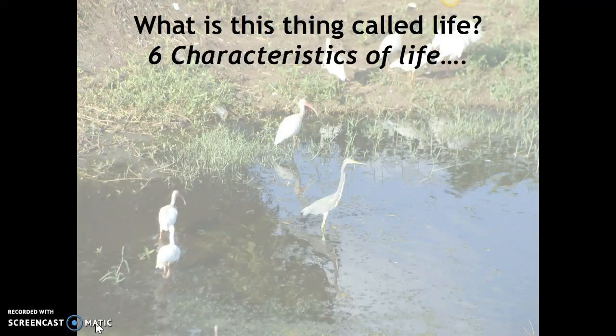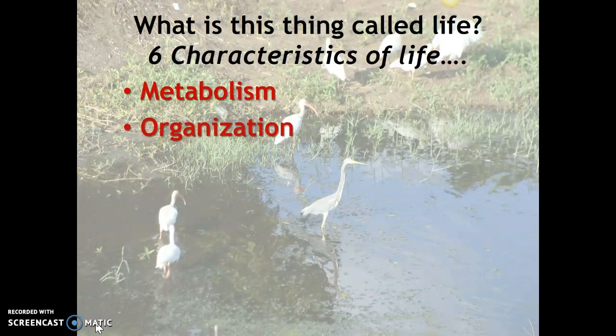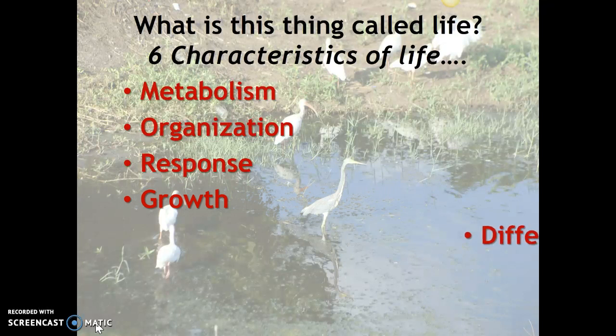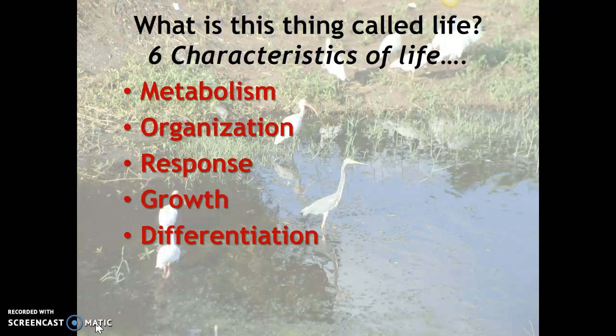Okay, what is this thing called life? Freshman biology, we talk about the 6 characteristics of life. It must undergo metabolism. It must be organized: organelles, cells, tissues. Some only cells if they're bacteria. It must respond to a stimulus. It's got to grow. Even bacteria grow a bit. It must be differentiated. So you've got organelles, so differentiated. And that could also include reproduction and development. It's got to develop.